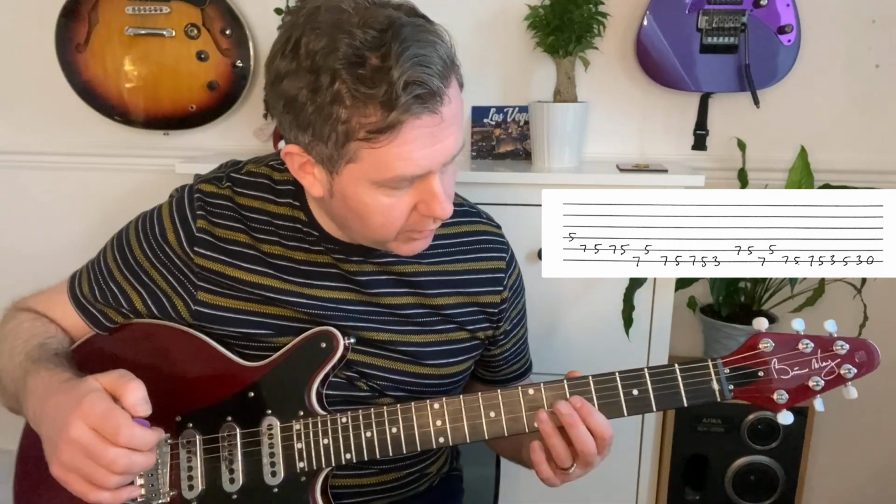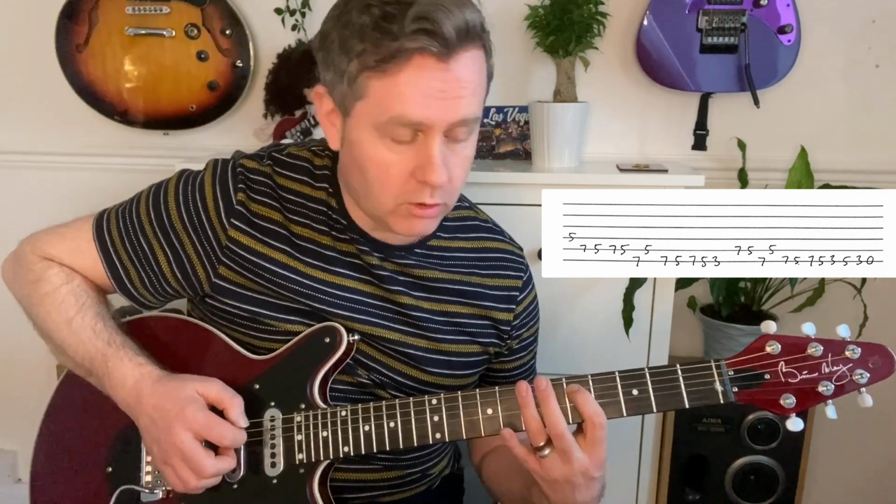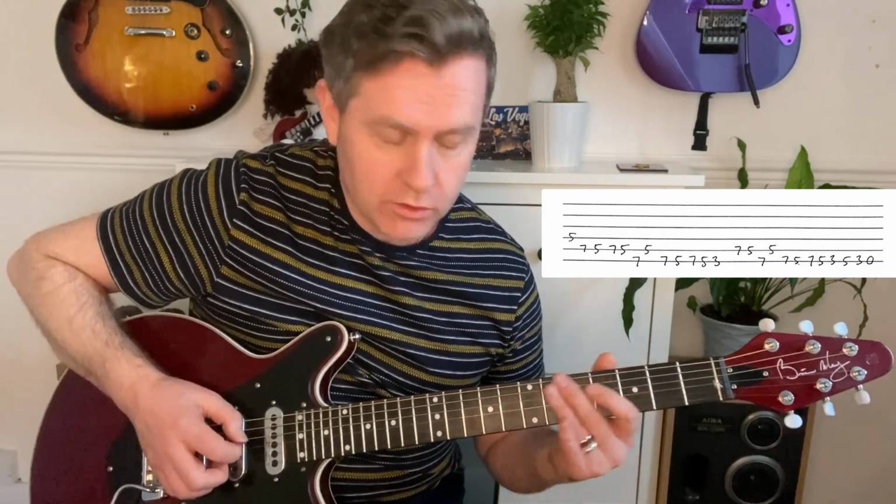But that first phrase, we're starting, as you can see on the guitar tab, on the 5th fret of the D, 7-5-7-5 on A, to the 7th fret of bottom A. So you've got to the 5th fret of A, coming down on the E, 7-5-7-5. So that's your first half.